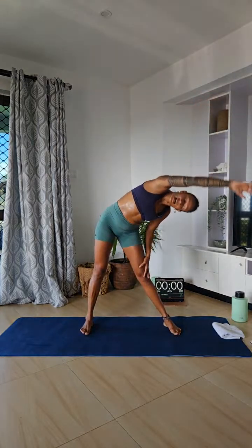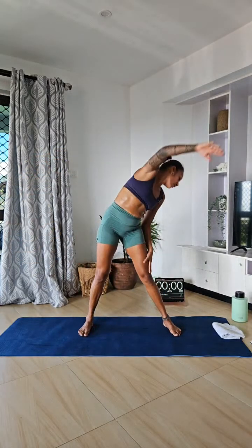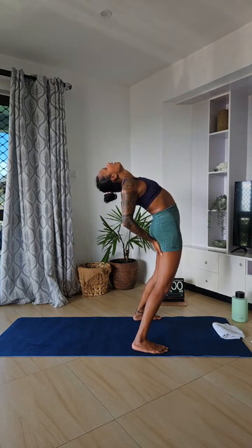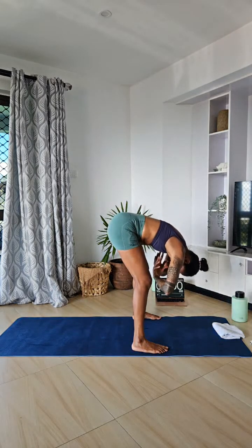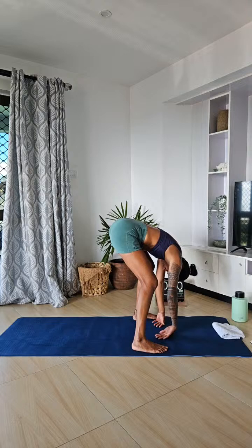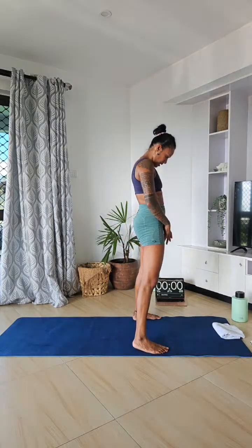Nice. Lovely. We're going to bring our hands up, over to the side, rainbow to the front, up with the other hand, and swinging down and across. Amazing. Bring your hands to the back of your thighs. You're going to bring your shoulders back and down, pushing your hips forward as you bring the chest up to the ceiling. And then slowly bring the chin to the chest, bending the knees, opening up the back, and allowing that really good stretch in your lower back. Rocking side to side. And we come up. And that is it. Done and done, baby.